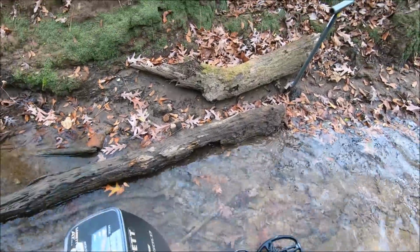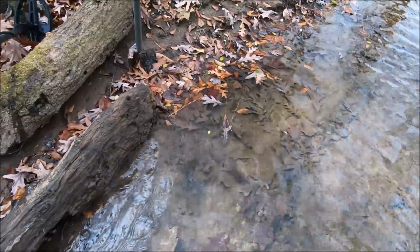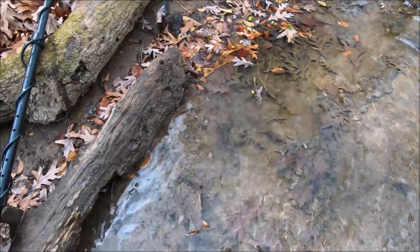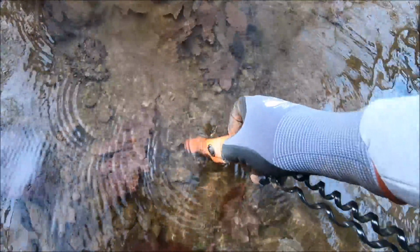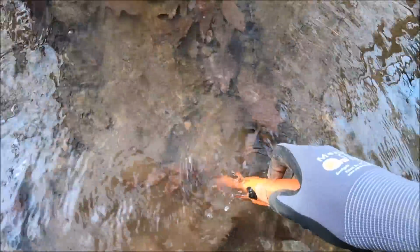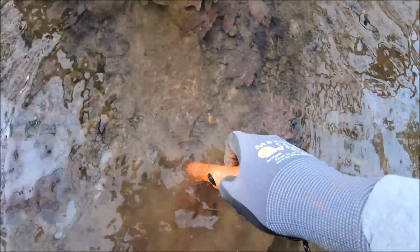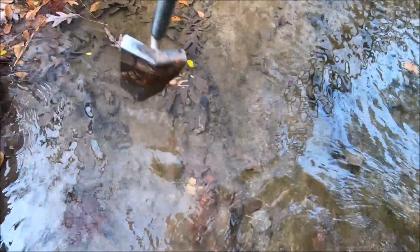I got a signal right here, and it don't read. I mean, it doesn't make a sound when it's real, when the detector's higher, which is good. If you can raise your detector way up off the ground and still get a hard high tone, it's most likely real. And there's rock right there and rock right there. So it could be a coin. I don't know.